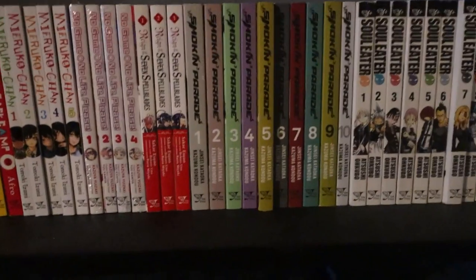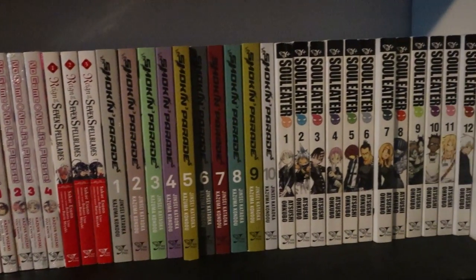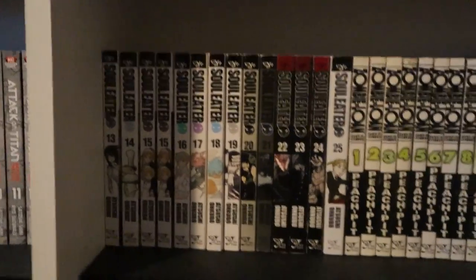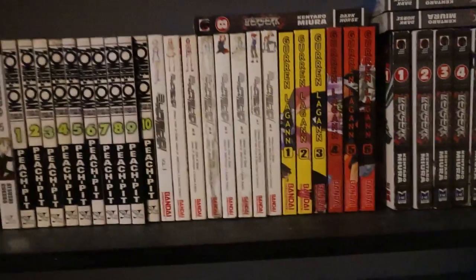Reign of the Seven Spellblades, 1 through 3. Smoking Parade, 1 through 10, complete. Same creator as Deadman Wonderland. Soul Eater, 1 through 25 complete. Zombie Loan, 1 through 10 by Peach Pit.